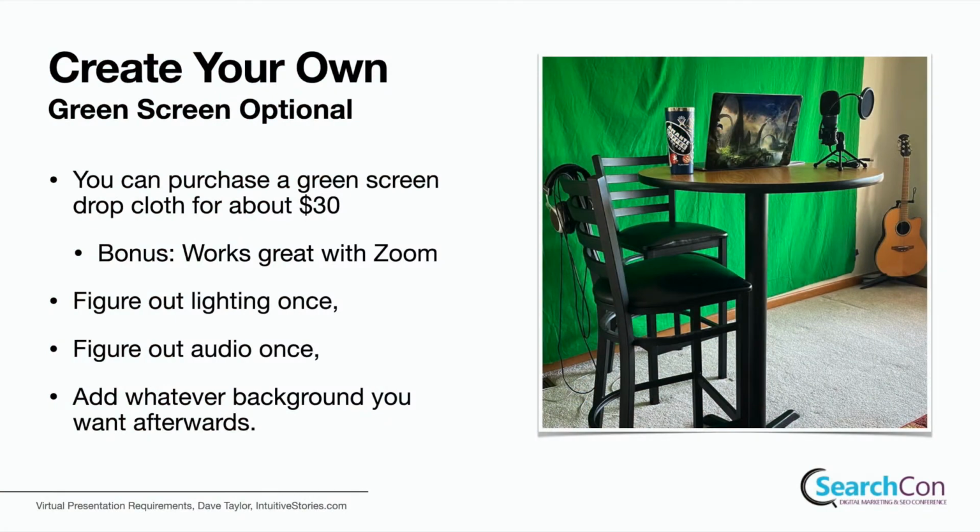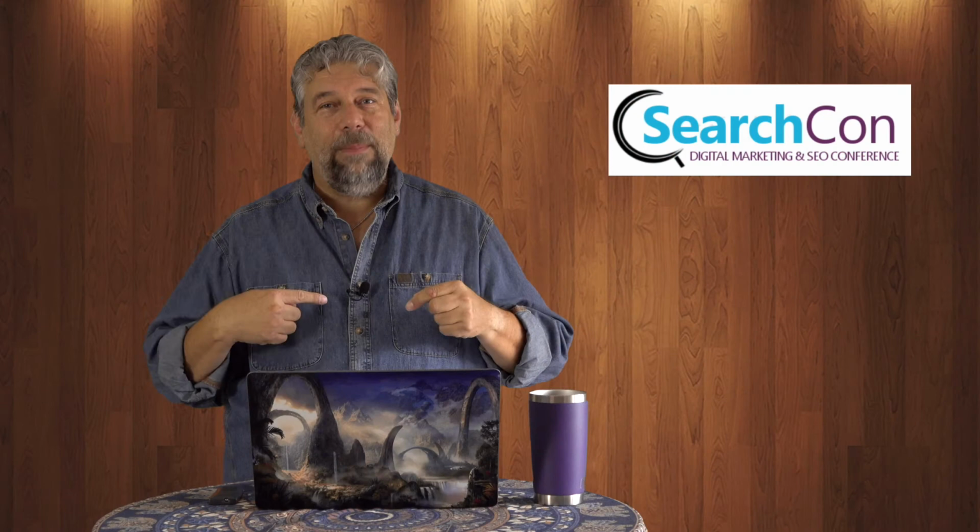So another advantage is that when you have something like a green screen or a setup like that, you can sort of figure out all your lighting and then you're done. You don't have to actually work with it a second time. And the same with audio. I have my mic, I know where to clip it, I know how to wire it, I know where the tripod should be for my camera. Easy. I can set up and get started recording in probably under 90 seconds. So definitely worth checking out.